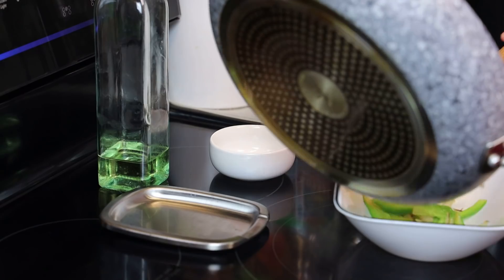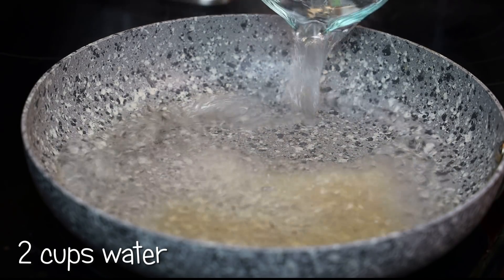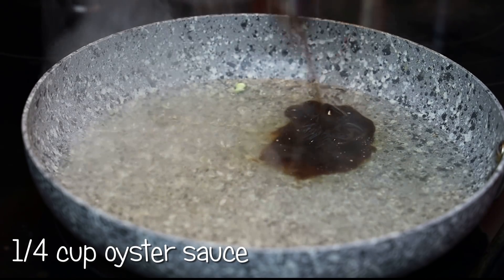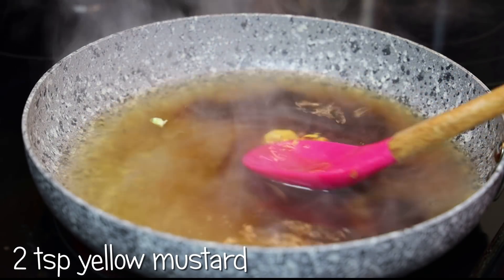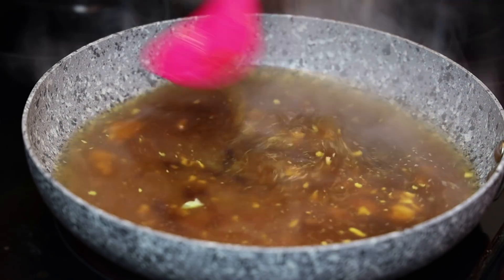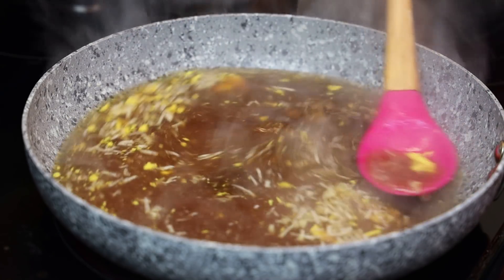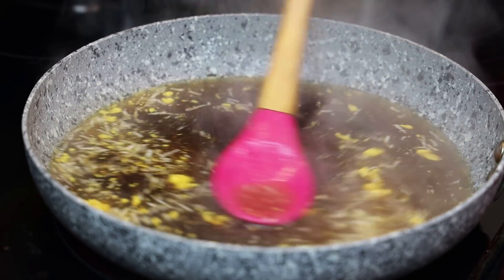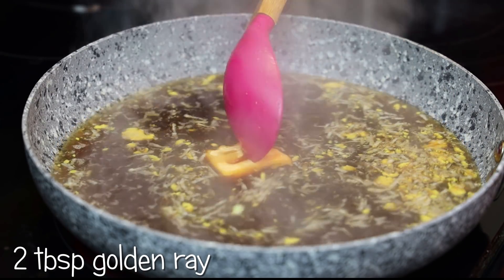To the same frying pan — you don't have to wash it — we're going in with water. She made a lot of sauce; you guys can make half of this. To that water, she added in oyster sauce or oyster flavored sauce. Next goes in some yellow mustard — and yeah, I thought the mustard was weird too, but when I eat her chicken it tastes really good, so she does know what she's doing. She's mixing that in, and I'm helping by adding in some ginger. In goes some light soy sauce. If you use dark soy sauce, this sauce is going to get really, really dark, so try to use the Kikkoman green bottle soy sauce.